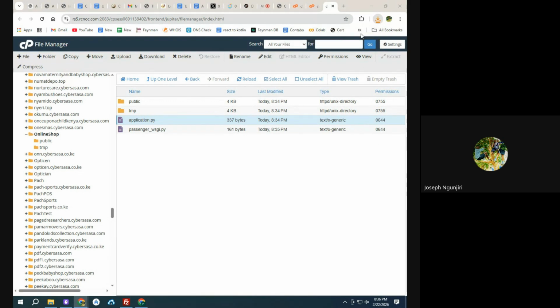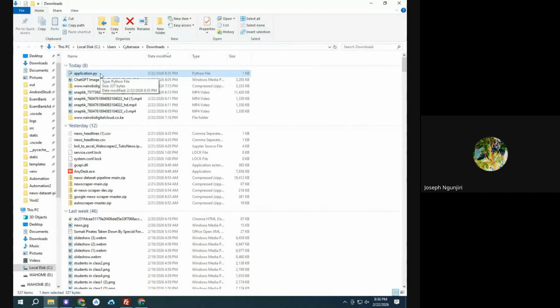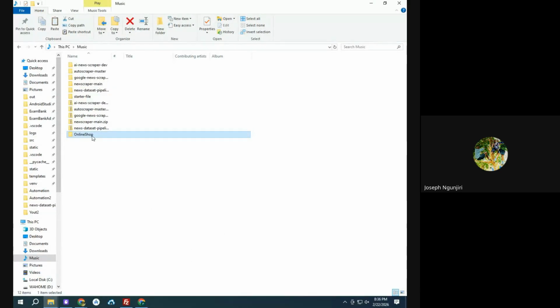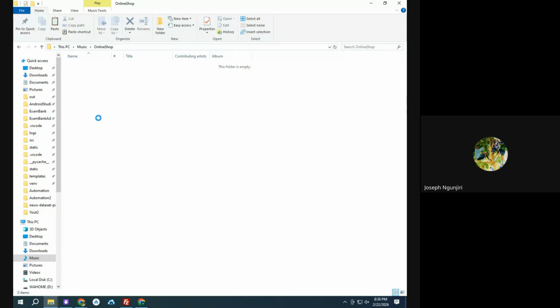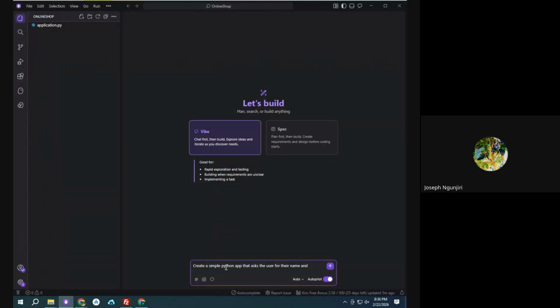Then we find it, copy that, and remove it into this folder. Yeah, at least that is it, so that we have some starting point. So the first thing I ask it: what does this code base do?